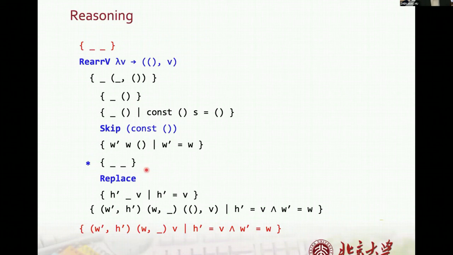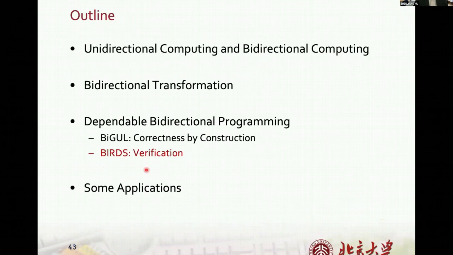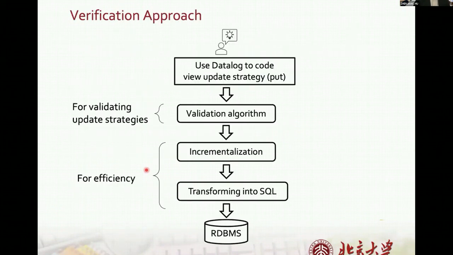Okay, so much for the first method, characterized by construction. It's BiGUL, not birds, it's BiGUL. And the second is that we allow users to use existing approaches, existing languages, to describe put. This bidirectional transformation originated from the database community, so the first target is database people. So we build the BiRDS framework for doing that. This is a verification approach, and this is a big picture of that.